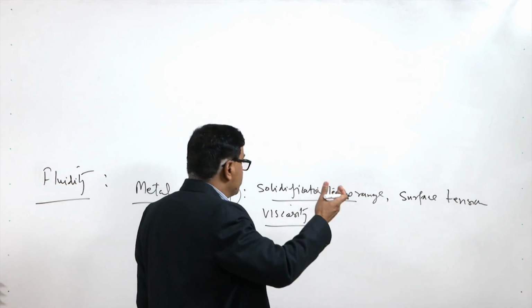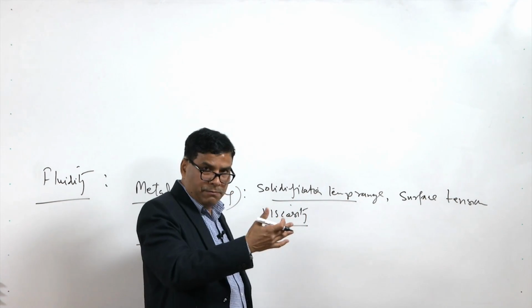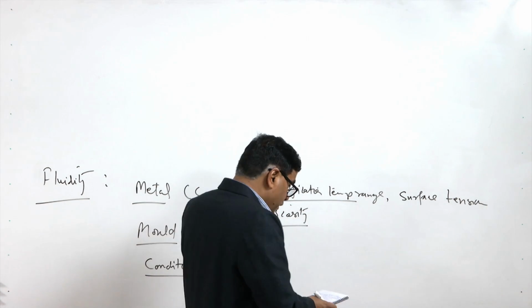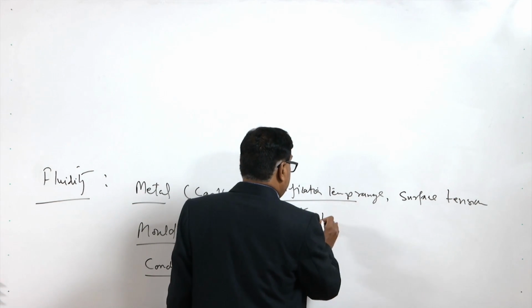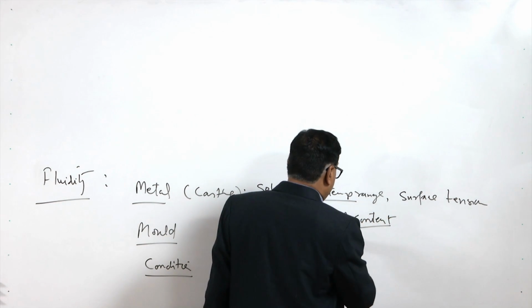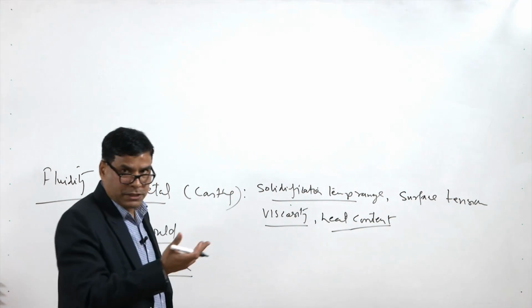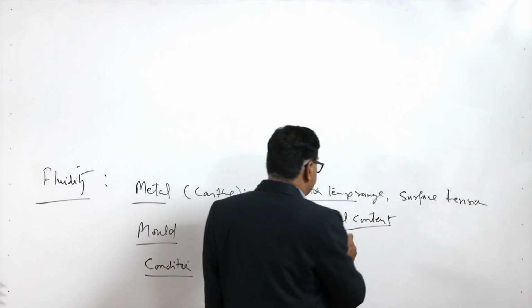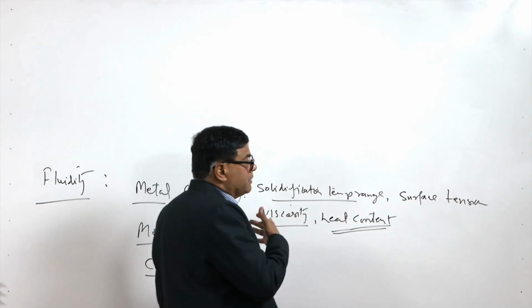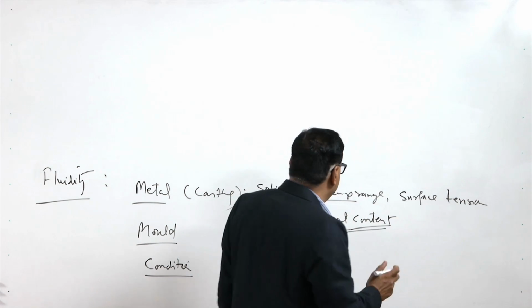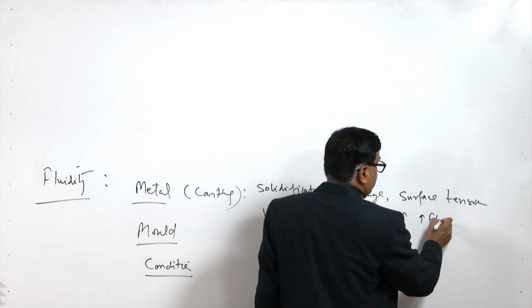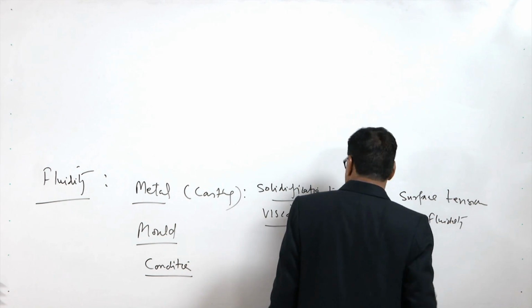temperature. So, higher is the temperature of the molten metal which is being poured, lower will be the viscosity, and higher will be the fluidity. Then the heat content. Higher is the amount of superheat of the molten metal which is being poured, higher is the amount of heat which it is carrying, greater will be the time it will take to solidify. So, greater will be the extent up to which molten metal will be able to flow. So, basically higher is the heat content, greater will be the fluidity of the molten metal.